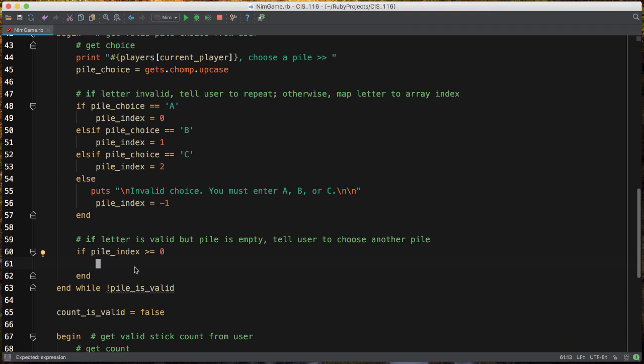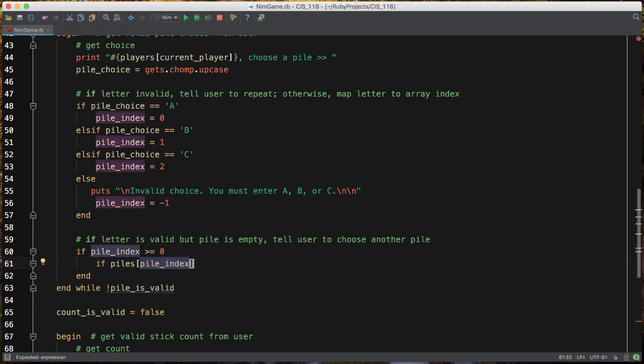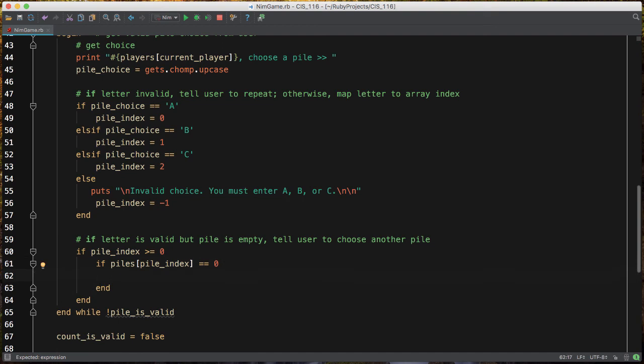Okay, so if the pile index is valid, then I can check to see if the pile is empty or not. And all I have to do here is say if pile index is equal to 0, then they have selected an empty pile.